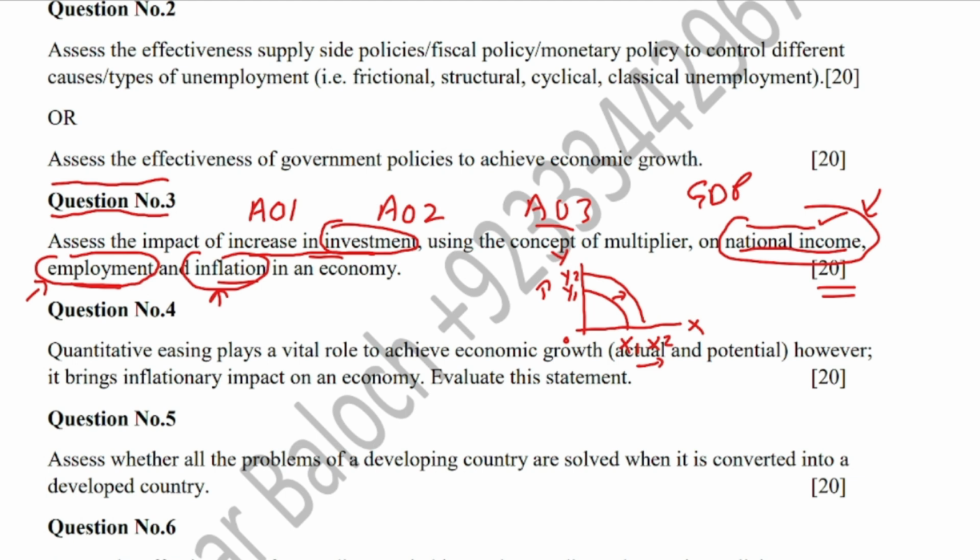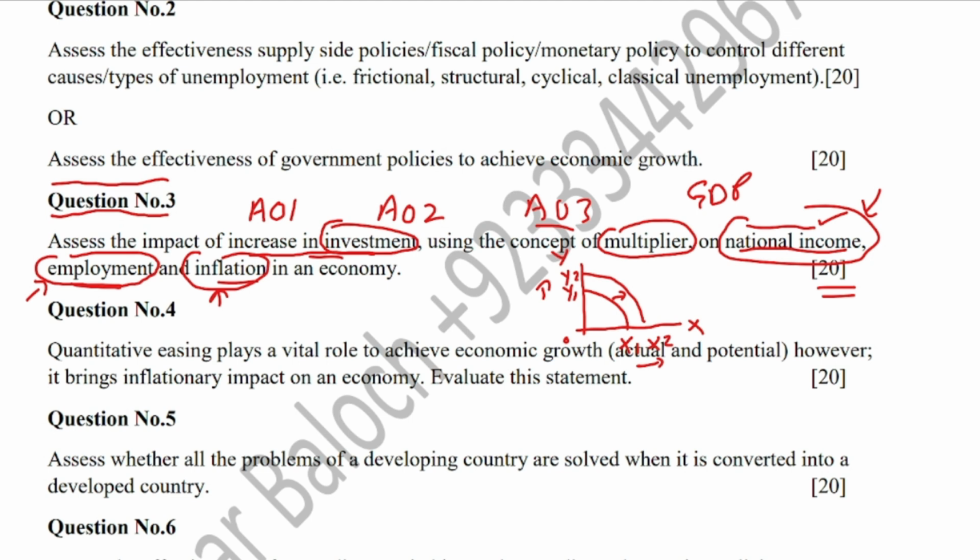Okay, so we have another important term, that is multiplier. Multiplier is some constant value which shows the increase in investment. Whatever I'm speaking is the complete answer. You can write it down and that will be a complete answer for you. I'm not saying anything additional or extra that is not required in this answer. Rather, I'm speaking everything that is required, and you should write everything in the answer.